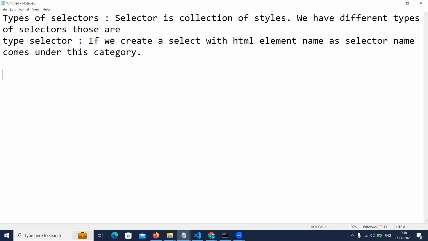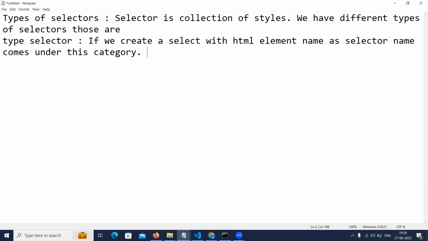It is nothing but creating a selector with the HTML element name as the selector name. For example, div is an HTML element. If we create a selector with div, then all div tags in the web page will get those properties. Like that, if the selector is paragraph, all paragraphs will get this property.